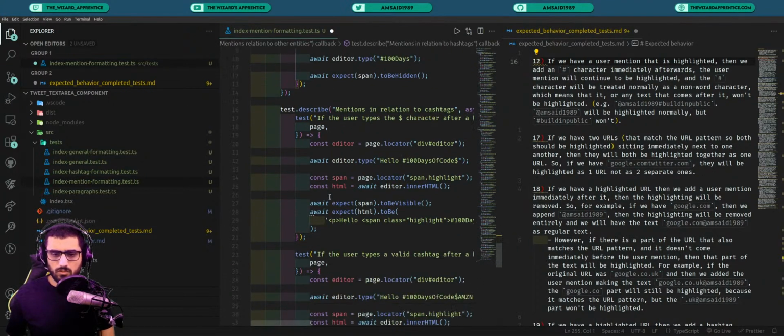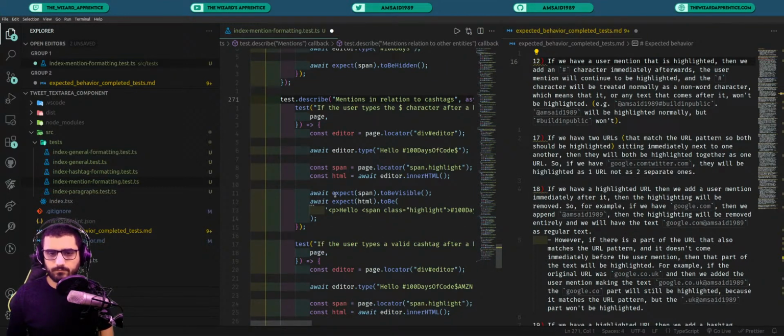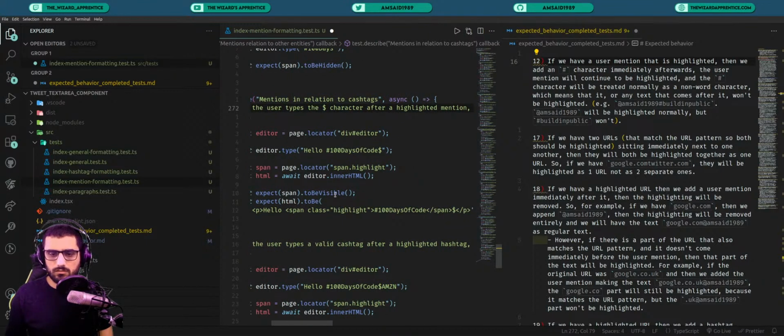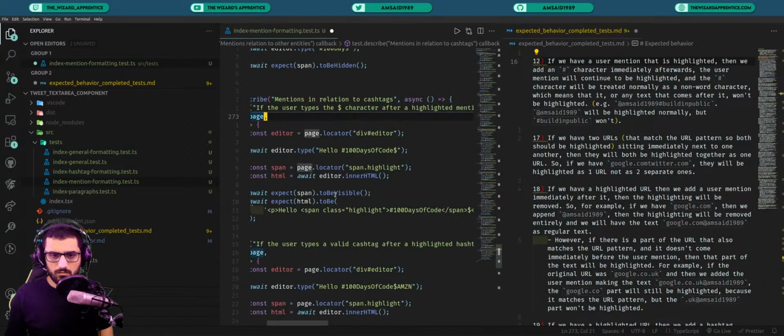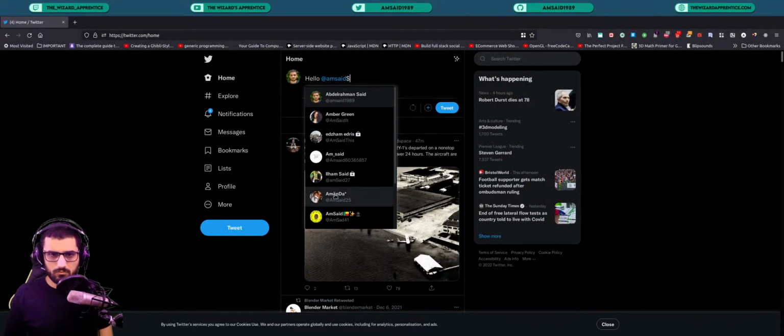So mentions in relation to cache tags. After a highlighted mention, then the highlighting will be maintained. Okay, that's correct. Let's just make sure. Yep.